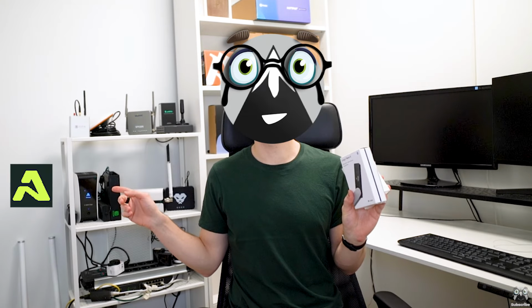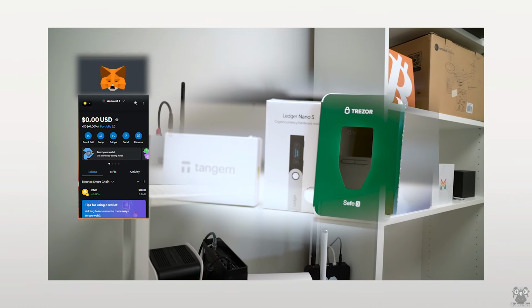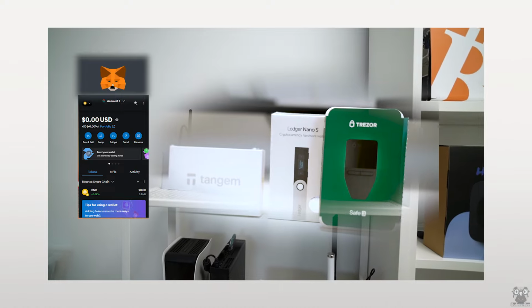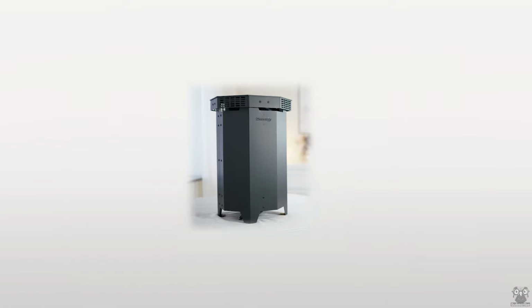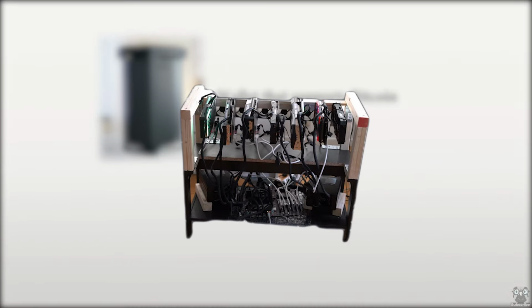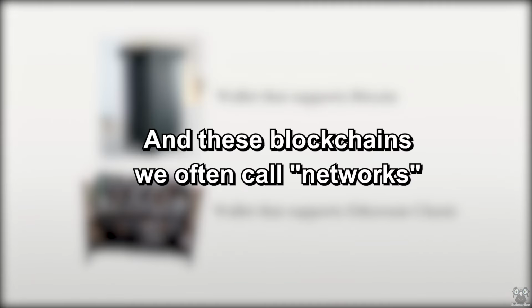So overall, when we have a crypto miner, we need to have a crypto wallet where the tokens we mine will land. But we can't use one single wallet for all kinds of crypto miners, because not all wallets support all crypto blockchain networks. So when we are mining Bitcoin, we need to use a wallet that supports the Bitcoin blockchain. When we're mining Ethereum Classic, we need a wallet that supports the Ethereum Classic blockchain, and so on. And these blockchains we often call networks.